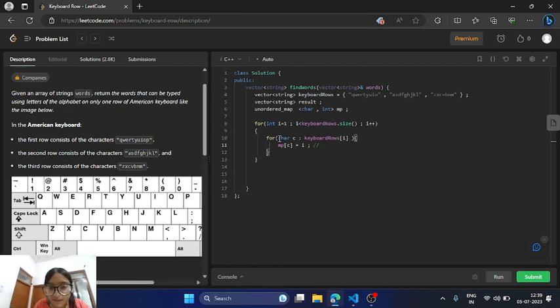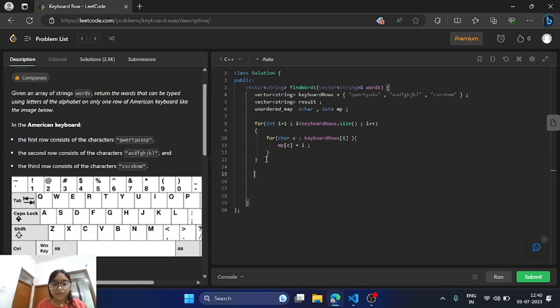Like we have started traversing the characters in the first row, from this string we are traversing the characters and then we are giving its value as 1 and storing it in the map. So this is how we have stored all the characters of the keyboard in our map.